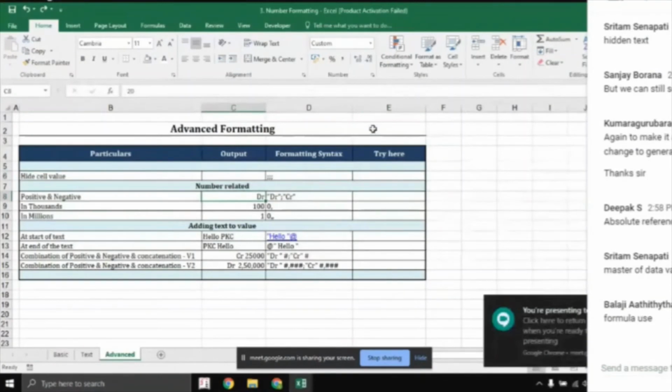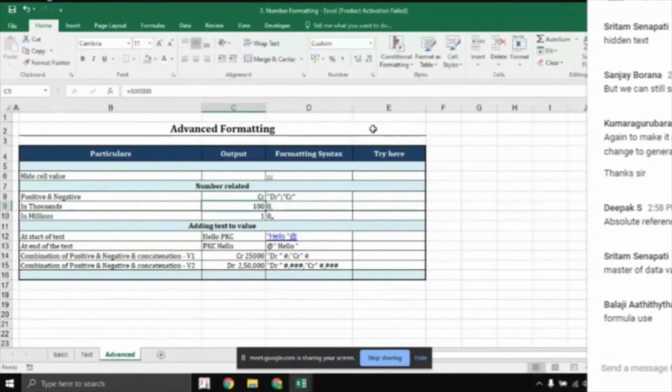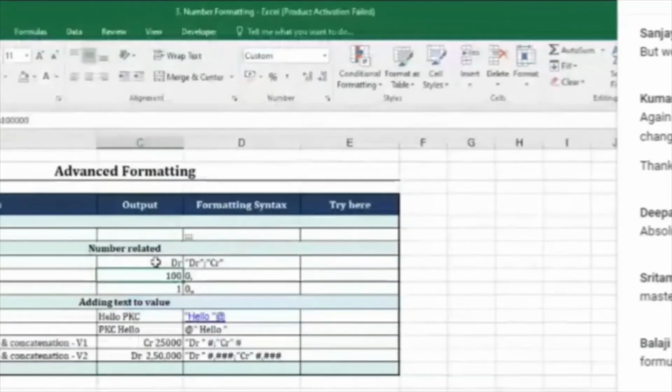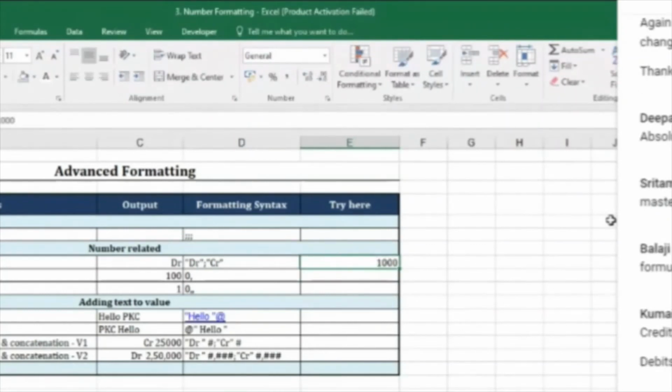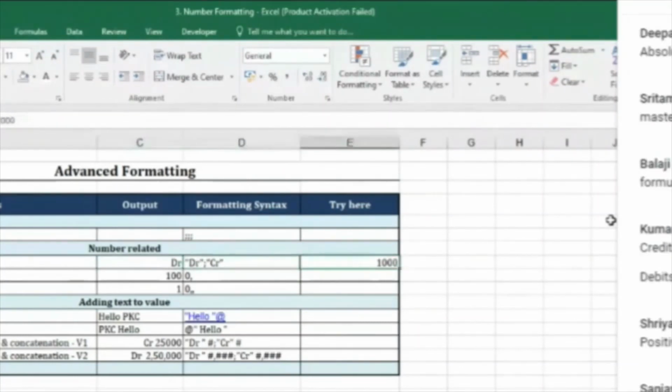In C8, you type minus 20. What is it that you see? See, what is this type of formatting? Let's say you are going to enter a number. Now this number I am entering as positive. I don't want to see this 1,000, but I want to see some other value. Then I can use this kind of format. So when I put some positive value 1,000, I don't want to see 1,000, but I want to see this number, debit, in the report like that.